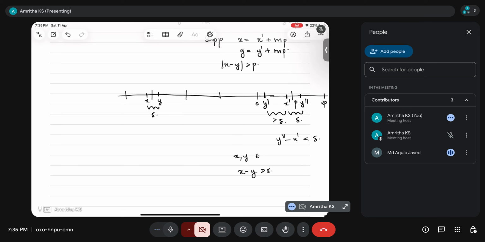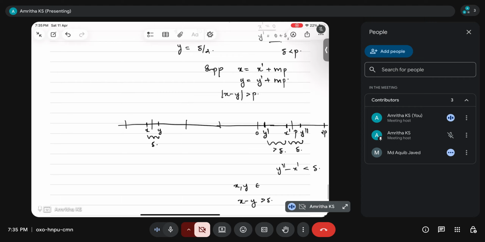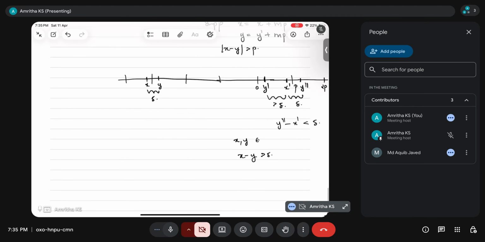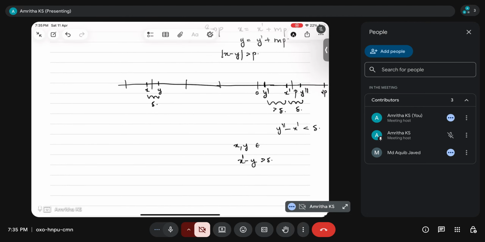We only think about this, is it not? No. We are starting with arbitrary x and y, right? Oh, you want this x dash minus y dash greater than delta. That is what you want. So what are we planning to do? You get some delta from this interval, right? Then you want to show that this delta works for r as well, right? Yes.